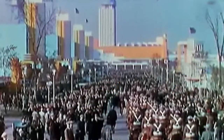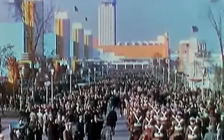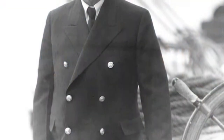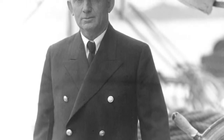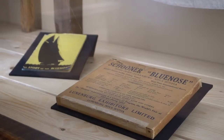So another honor that was bestowed upon Bluenose was in 1933 when she was asked by the Government of Canada to represent our nation at the Chicago Century Exhibition. This was quite a thing for fishermen to be doing something like touring. Who ever heard of a fishing boat doing touring? So much so they actually had special uniforms made for them when they went on their touring career. This was seen by the fishermen as something totally out of their realm of comfort to have a sailor's uniform.